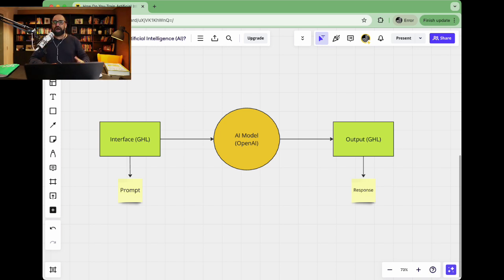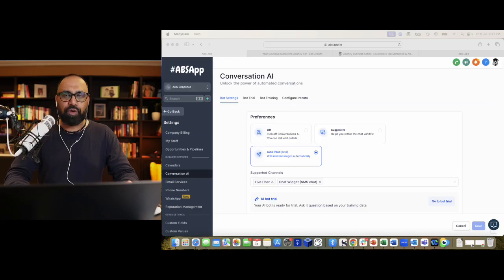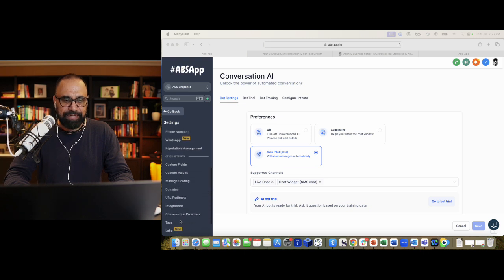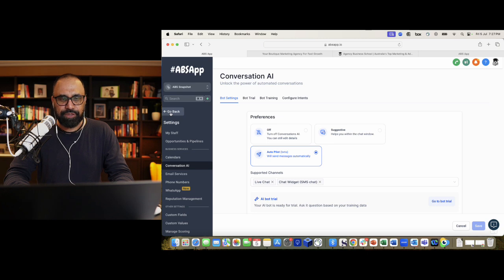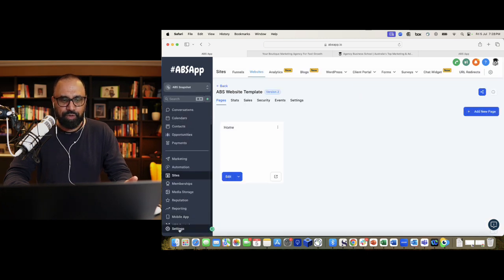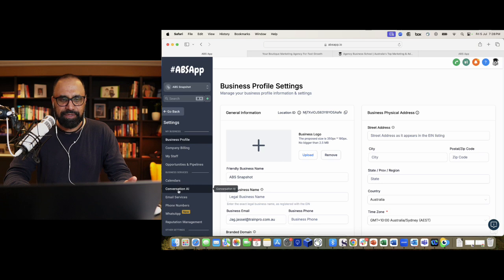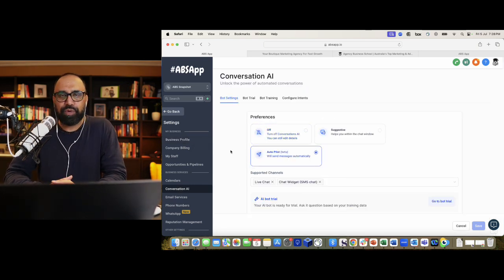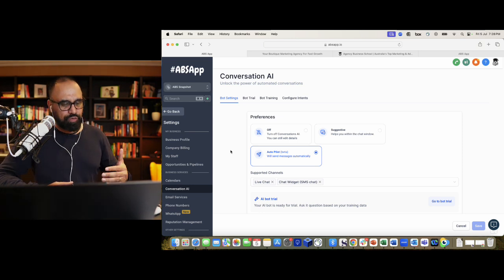So let's look at it. How does that look for you? When you are signed up for GoHighLevel, what does that look like? This is the place where you're going to come for the very first time. Go into the settings and press Conversation AI. So basically what's going to happen is you are here, and then go into the settings. And when you are in settings, click on Conversation AI. Conversation AI is the one where we're going to train the bot to have a conversation with your potential client, right?